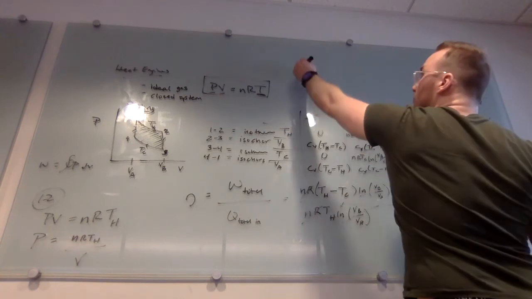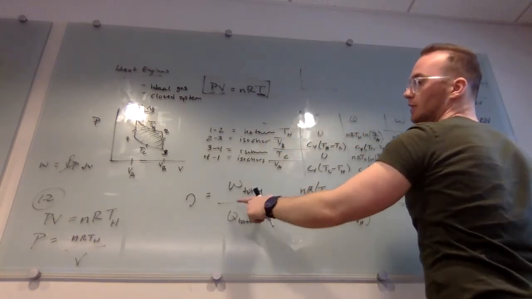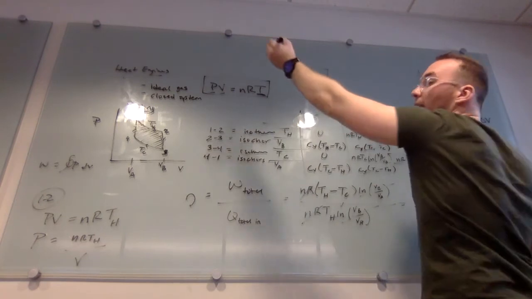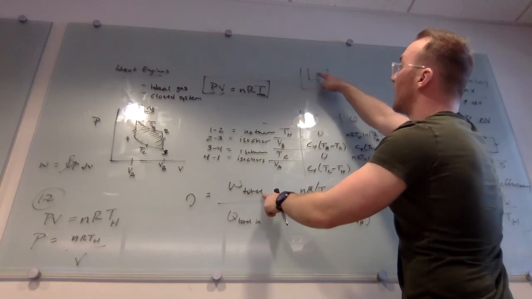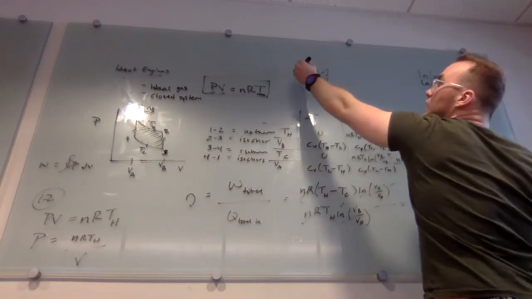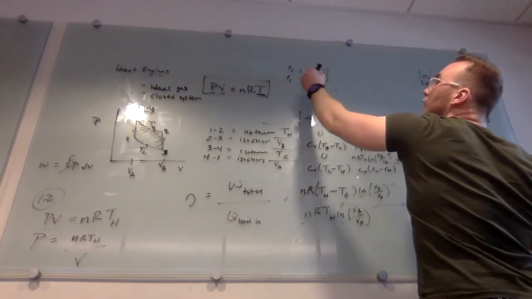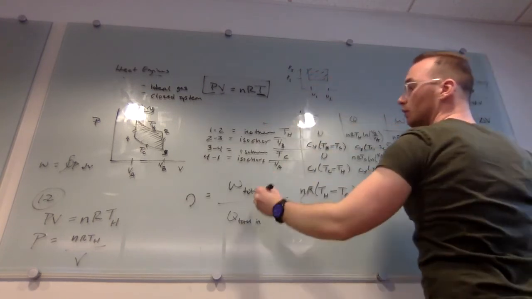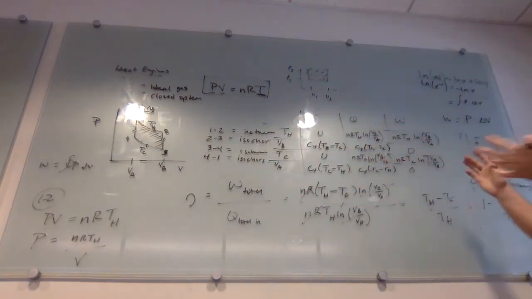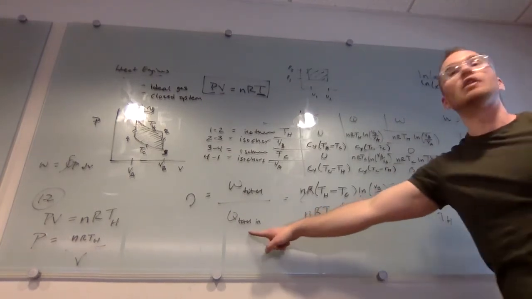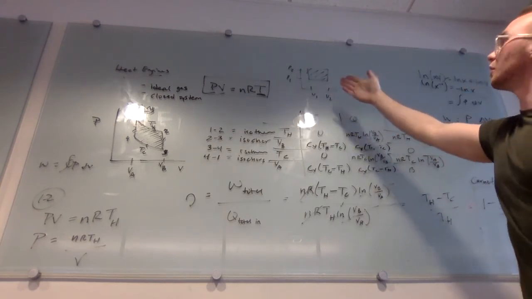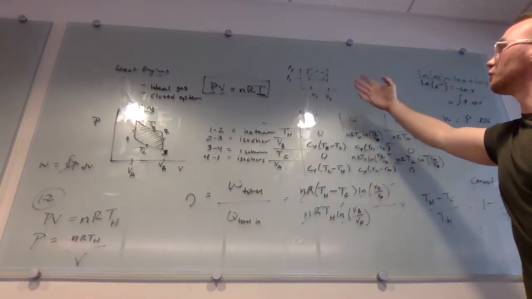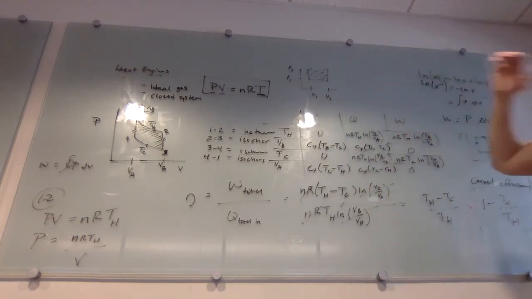If they just gave you a box in a PV diagram and told you to find the efficiency, you wouldn't even have to do any work to get the work. You could just take the area of the box. So if this is P2, P1, and V1, V2, it would be P2 minus P1 times V2 minus V1. That would literally be the total work. Now, obviously, then you have to find Q in, which is very complicated here because there are no constant temperatures or constant entropy. So it'll be a little hard. But anyway, that's another reason.